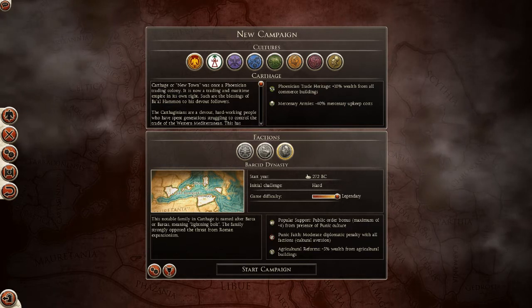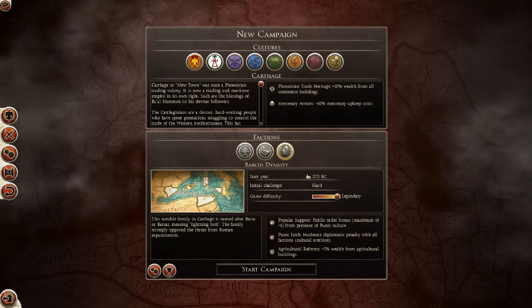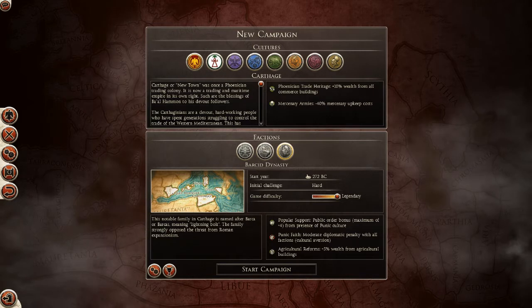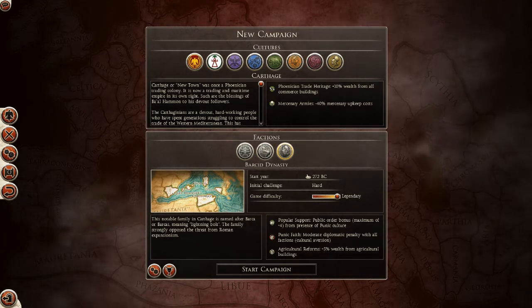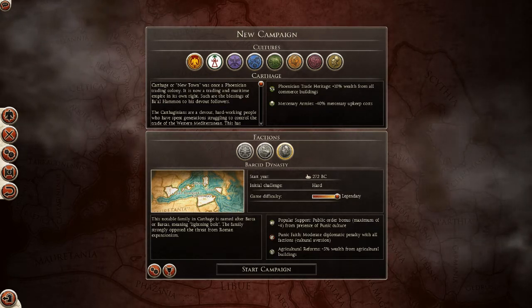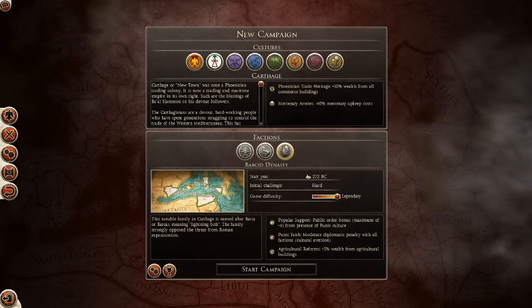Last up is the Barkid dynasty. These guys are named for the Barca family, which is, of course, Hannibal's, and not Hannibal Lecter. Anyway, they've got popular support. They've got a +4 public order bonus from the presence of Punic culture, so they're fairly good at maintaining rule. They've got Punic faith, which gives them a diplomatic penalty to all factions. And this is actually fairly crippling. This means that everybody is pretty much going to declare war on you immediately.